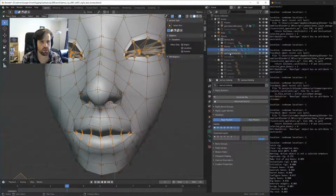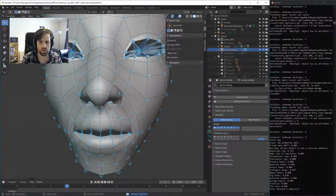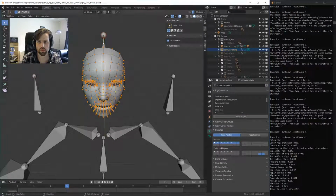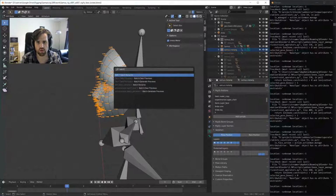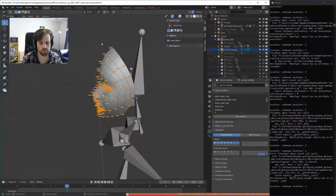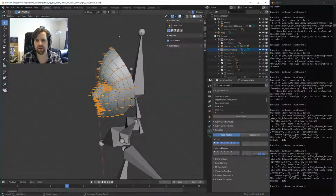And again, I had the rig hidden, so I'll delete that one. Alt F2. I go into edit mode, select all these. I have a weird keyboard, I don't think, yeah, doesn't seem to work on my end. Control F2. Okay, nice. Cool. Okay, well, now I know that. Thank you.